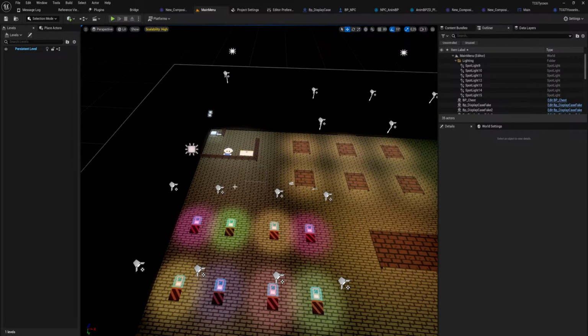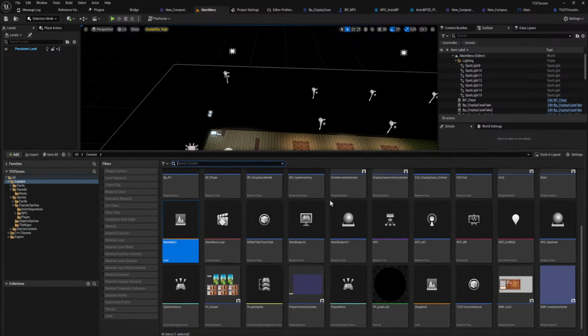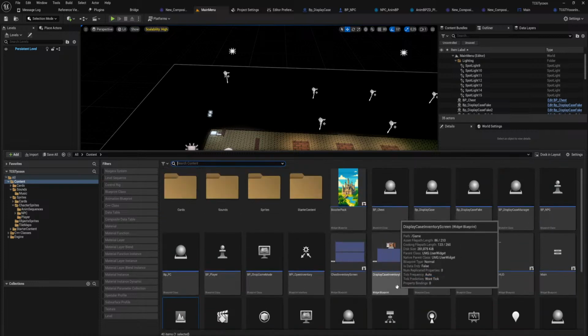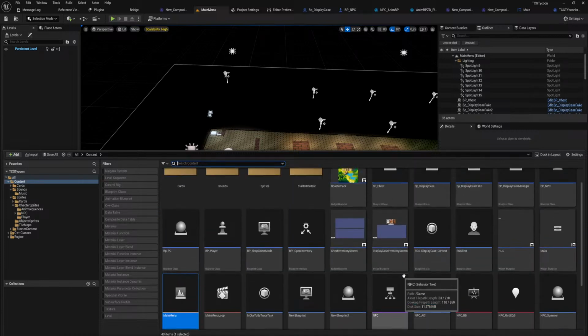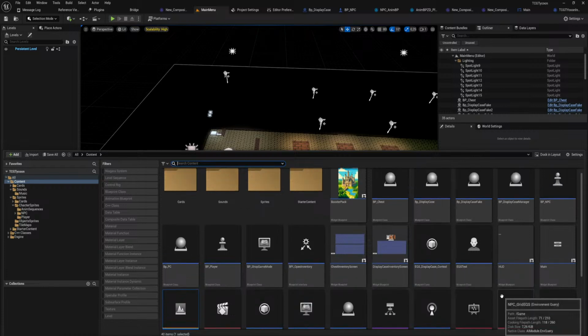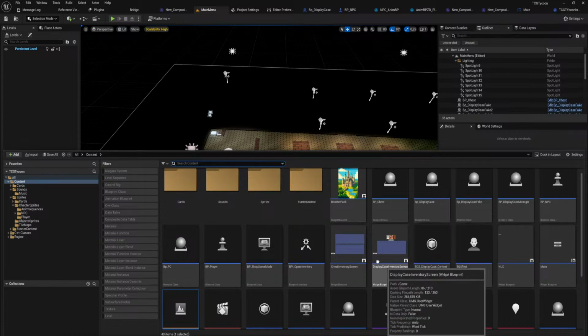So I guess at this point we just add a save button to our inventory screen. Which is where exactly again? It's not this one.